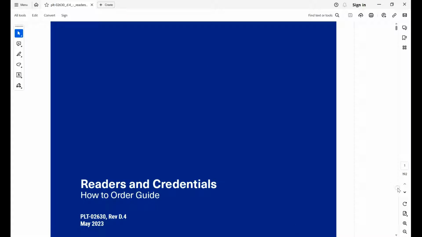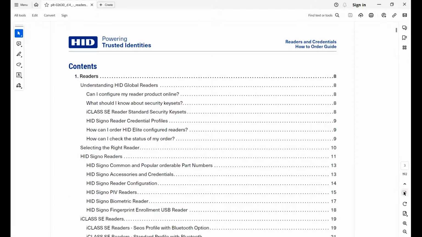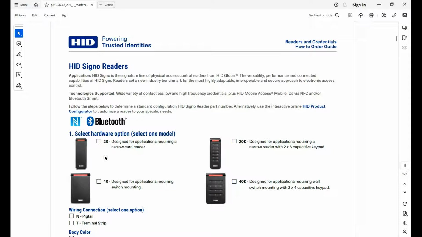There we are, and if we scroll down, HID Signo readers, and we're going to click on that. And that takes us to the reader page. You can see really there's only a choice of 4 physical readers. They all do the same job in its basic form. The only main difference is there's the ones that end in K, which indicate they've got a keypad.